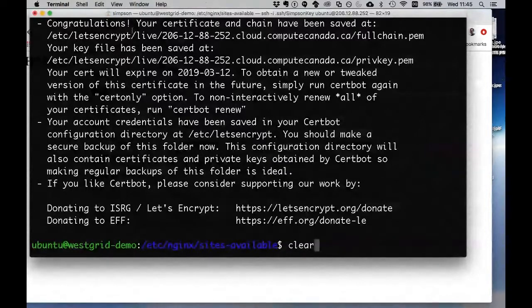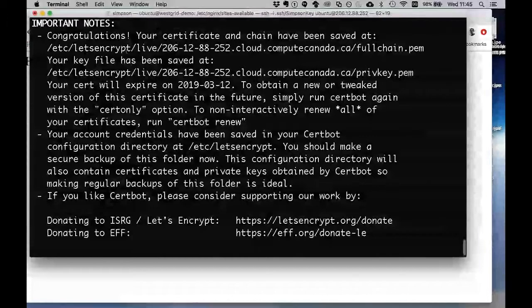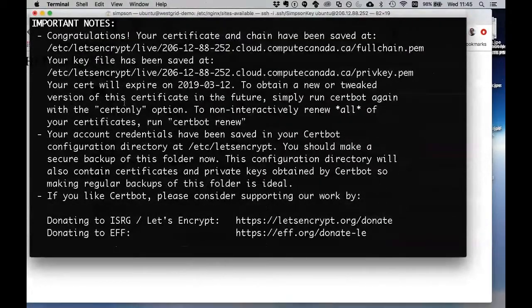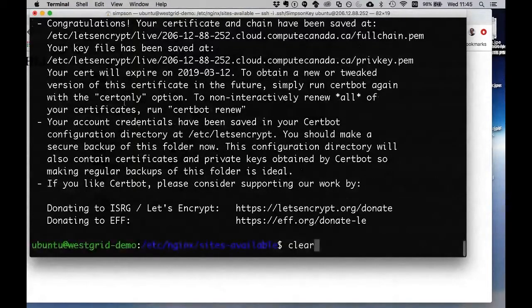I'm going to clear just to move up this junk. But before we do, it's not really junk. It's important for you to read these notes. Again, we offer infrastructure as a service. You're responsible for making sure that everything on your VM is working well. You can set these up to auto-renew. We're not going to have time to do it today. If it is something you're interested in, it could be Webinar 4 or Webinar 5 for us. So let us know, and we can walk through the process of doing that for you. But for now, I'm just going to clear it away.